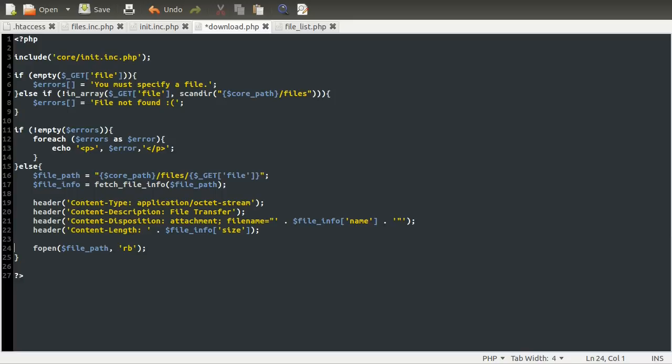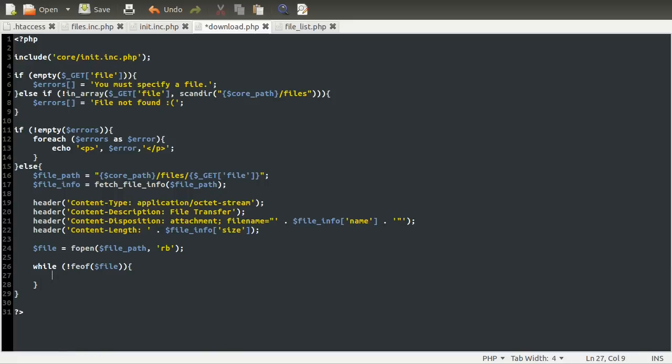So we need to define this as a variable so we can read from it. So what we're going to do is create a new variable called file and set it equal to this, like so. Then we're going to come down a few lines and we're going to loop until the end of the file. So we're going to create a while loop here, and we're going to do this while it's not the end of the file. So while not FEOF, file end of file, I guess that stands for. And we just pass in the file here.